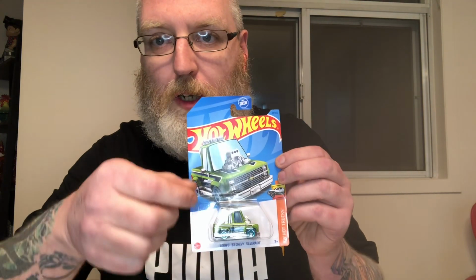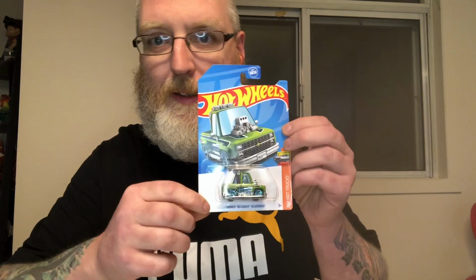Okay, so like I said, the idea is you don't take the whole bubble off. And another thing, when you do get it to break free and you take the car out of the bubble, if you plan to reseal the card that it came in, keep the bubble separate from the cardboard, otherwise it could reactivate the glue and reseal it.